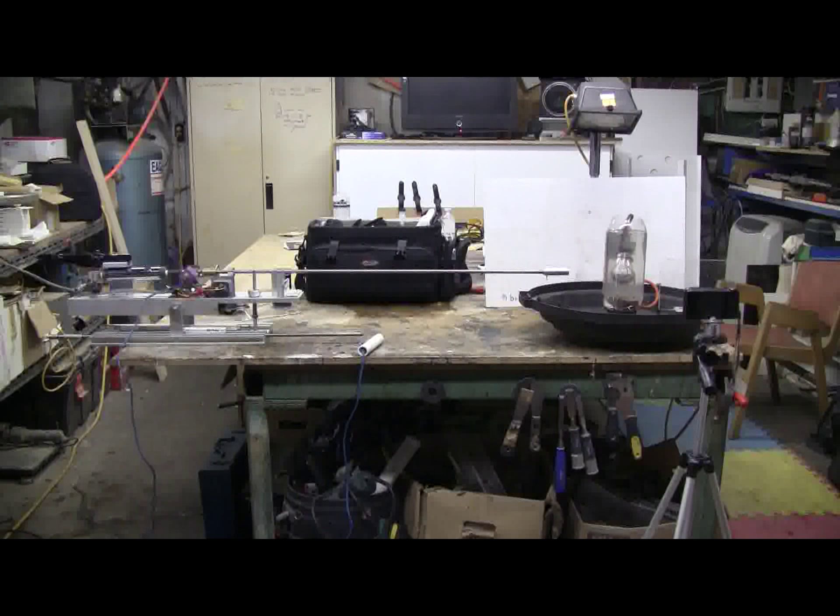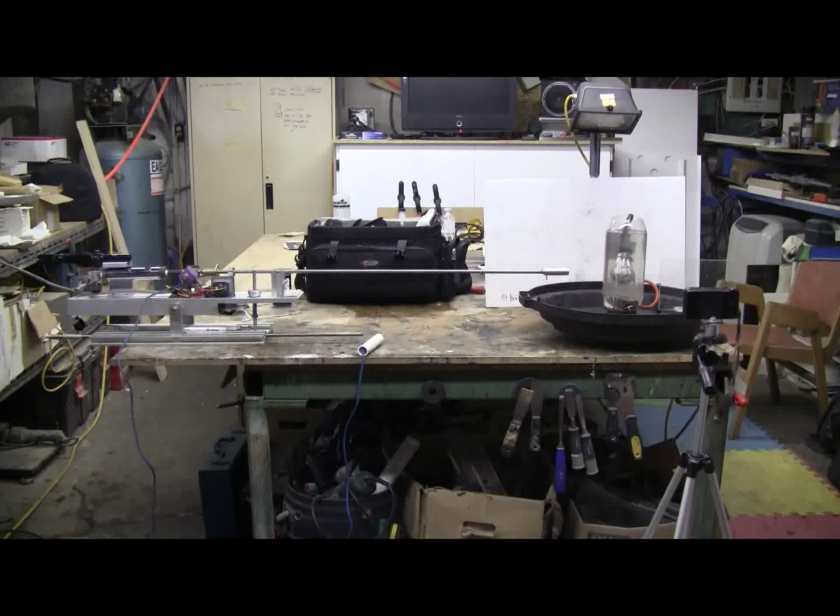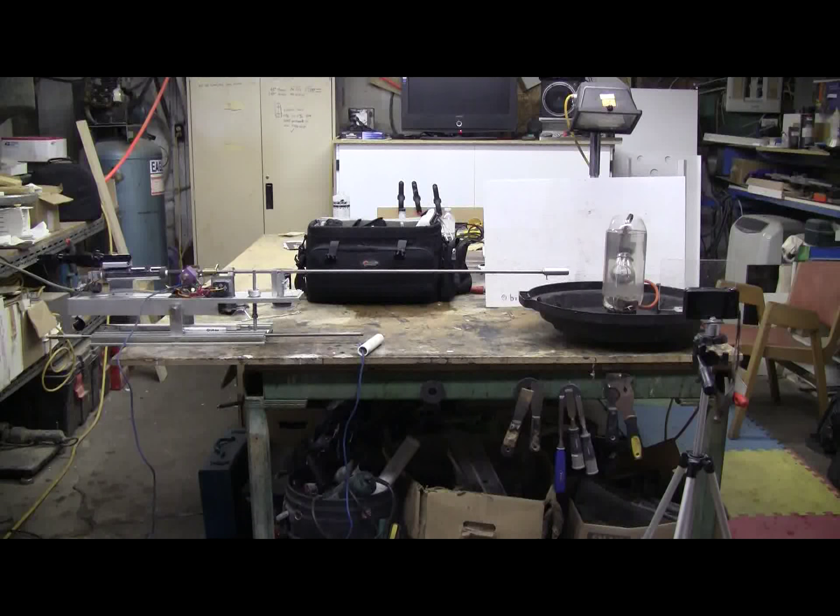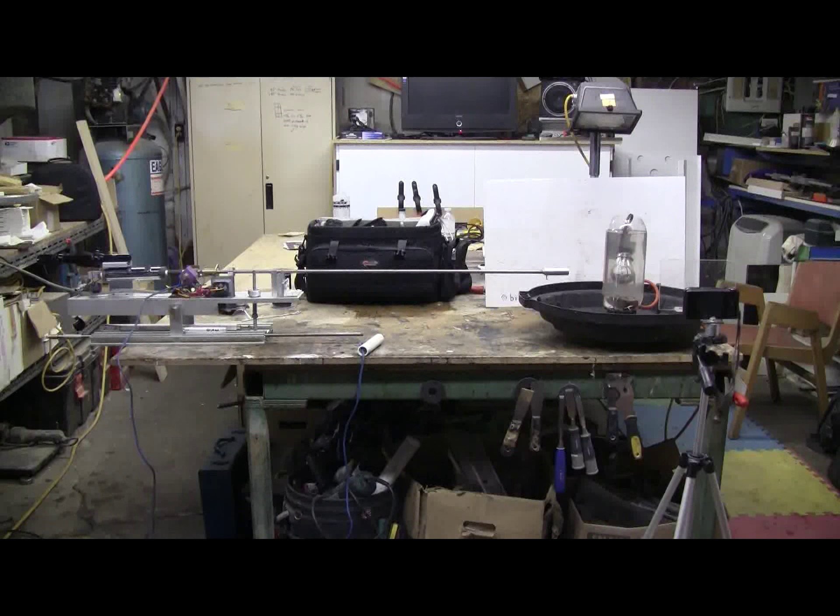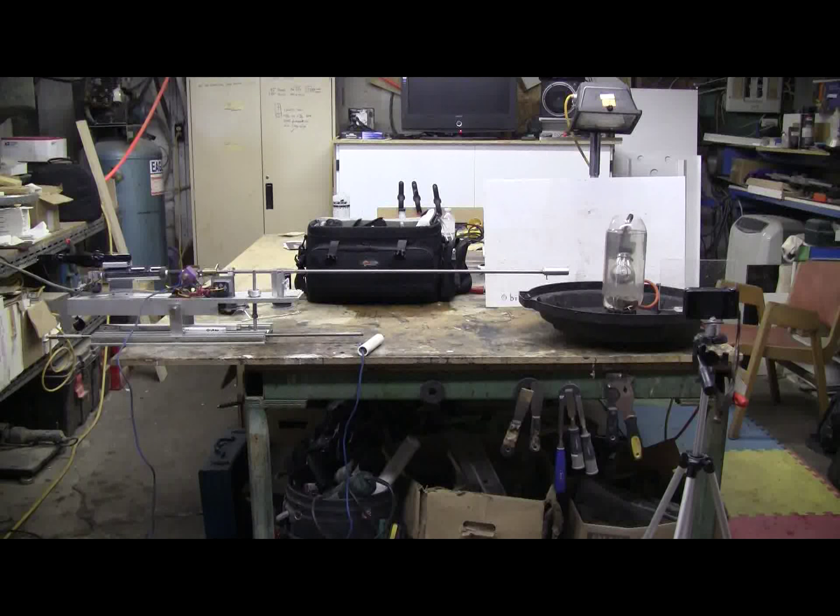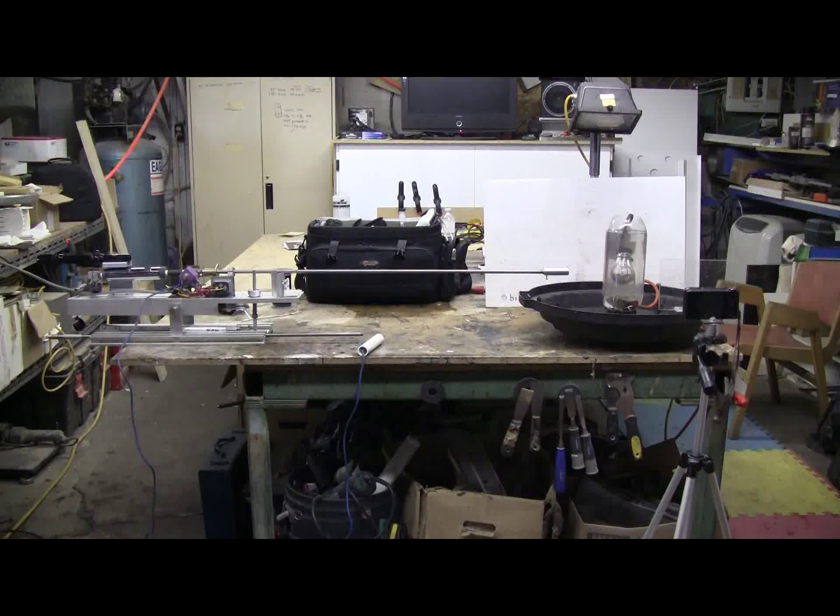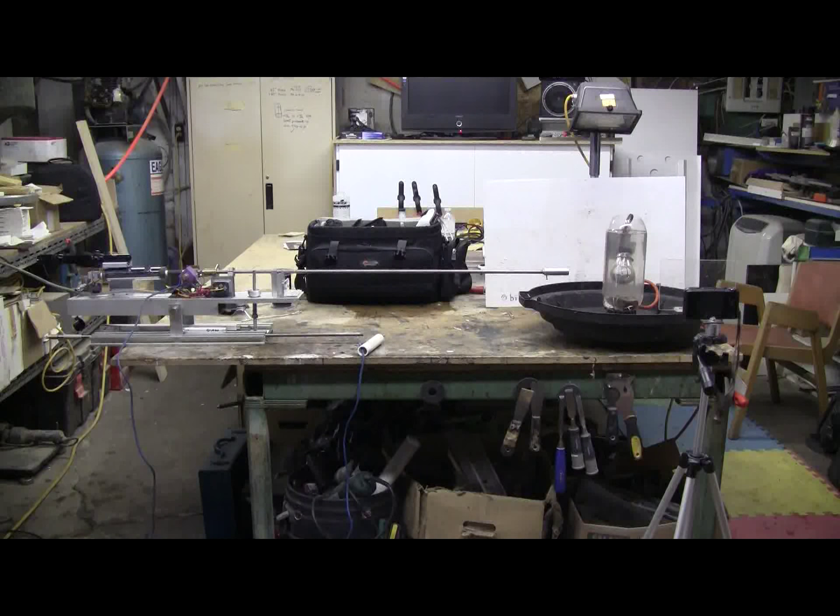While the firecrackers just made a wet mess, they never popped the light bulb underwater. So this time my 177 caliber steel BB air cannon is set up to shoot through the plastic bottle, through the water, and into the light bulb at point blank range. I should finally be able to pop this light bulb underwater with this setup.